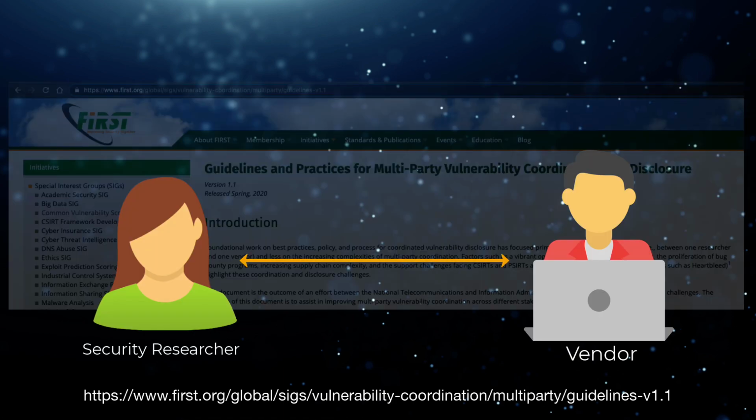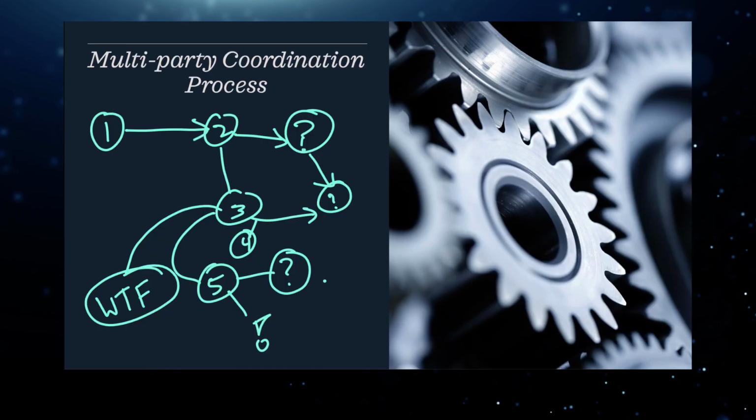That means between, let's say, a security researcher and a vendor, or a security researcher and an open source maintainer, or an open source component creator. Now, the process of vulnerability coordination nowadays, in many cases, is a lot more complicated than just a two-party or bilateral coordination. Since pretty much everybody in the world is using things like open source software or any other types of shared code, this complexity increases significantly, right?